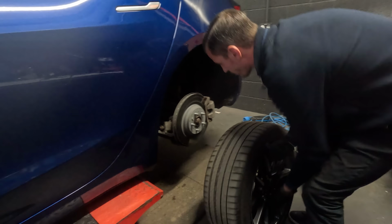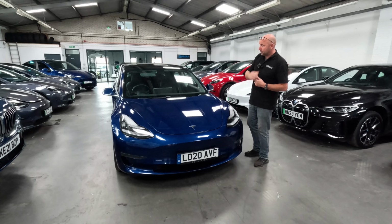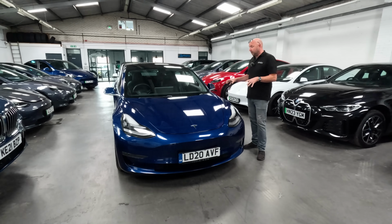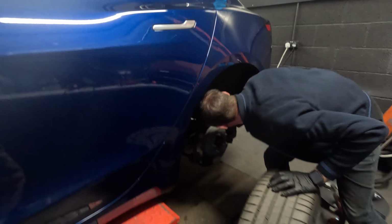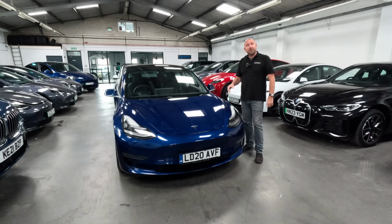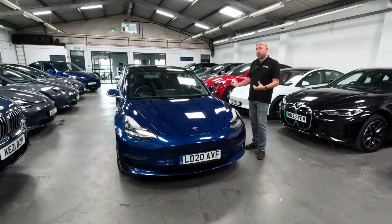Every dealer has that responsibility to do so. So if you're buying a used car, do feel free to ask for their inspection sheets on the cars. Obviously, we know these cars well, been selling hundreds and thousands of them actually over the years. So we've gone over it with a fine-tooth comb, and nothing dramatic to report at all. It looks like the car's been really quite well cared for.